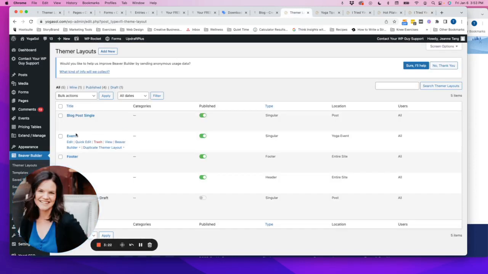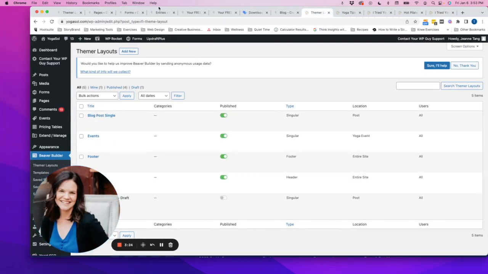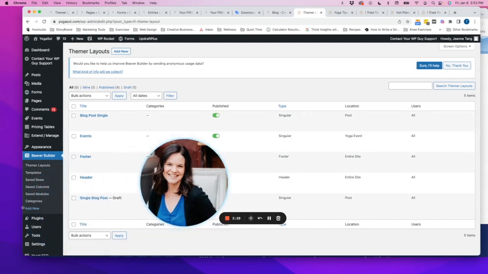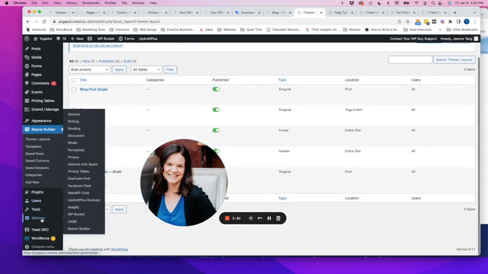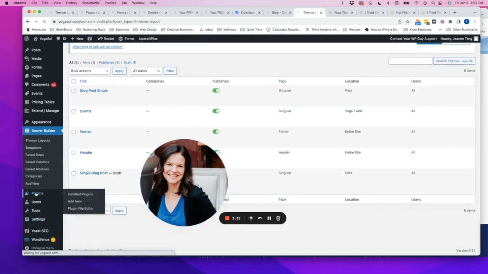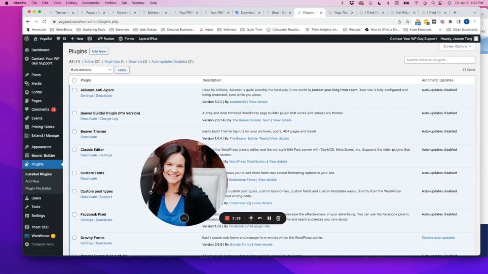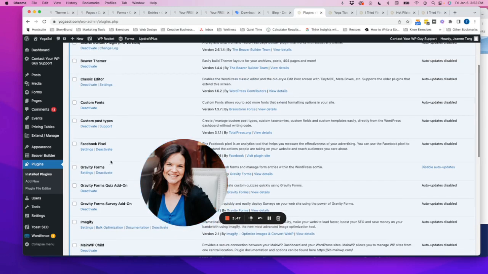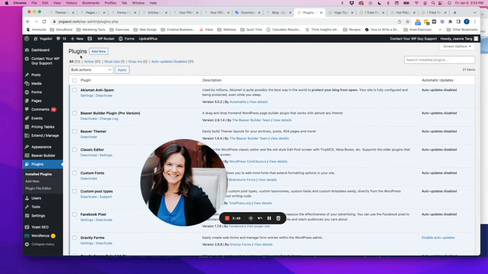The other plugin you'll want to add to your website is Advanced Custom Fields. So let's hop in here and see if we have this, because we're going to add some custom fields to the post. And we have custom post types, but we do not have Advanced Custom Fields yet. So we'll add that plugin to the mix.